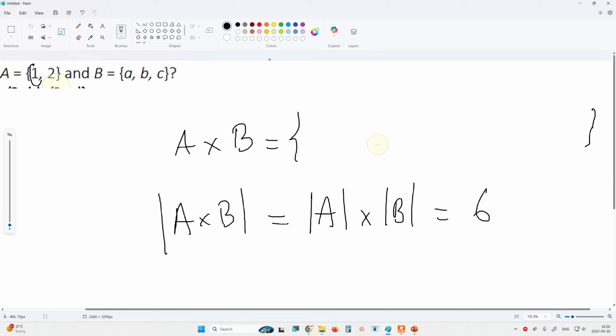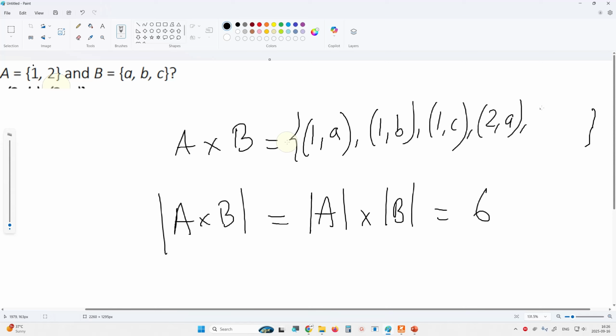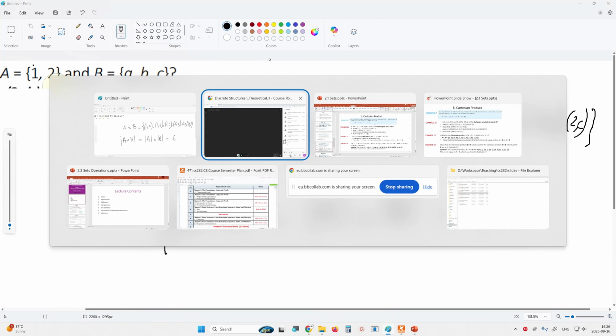We take the first element, 1, and then we associate it with the first element in B. That means we have the pair 1A. Then we keep with the first because I have to finish with all the elements of B: 1B, and then 1C. So I finished now with all the 1, and I checked all the elements of B. Now I'm just going to go to the second element of A, which is 2, and then do the same thing: 2A, 2B, and 2C. And because there's no more, this is going to be the result of the Cartesian product of A and B.